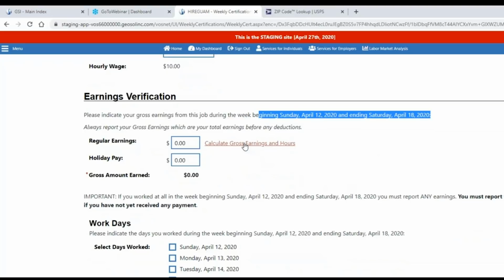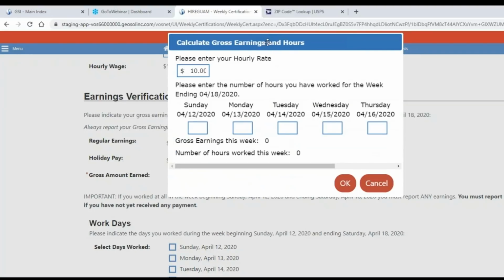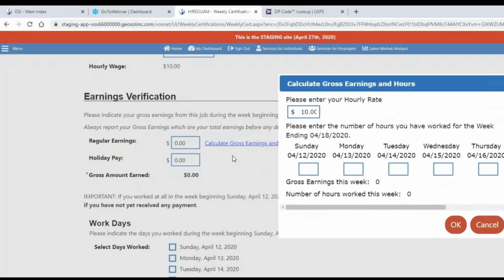So what I can use to help calculate this is this hyperlink here. When Marie clicks that hyperlink at approximately $10 per hour, enter the number of hours that were worked for that week beginning on Sunday. So she usually works 4 days a week, 8-hour shifts. That's how she comes out with her 32 hours a week. So Monday, she was able to work 8 hours.